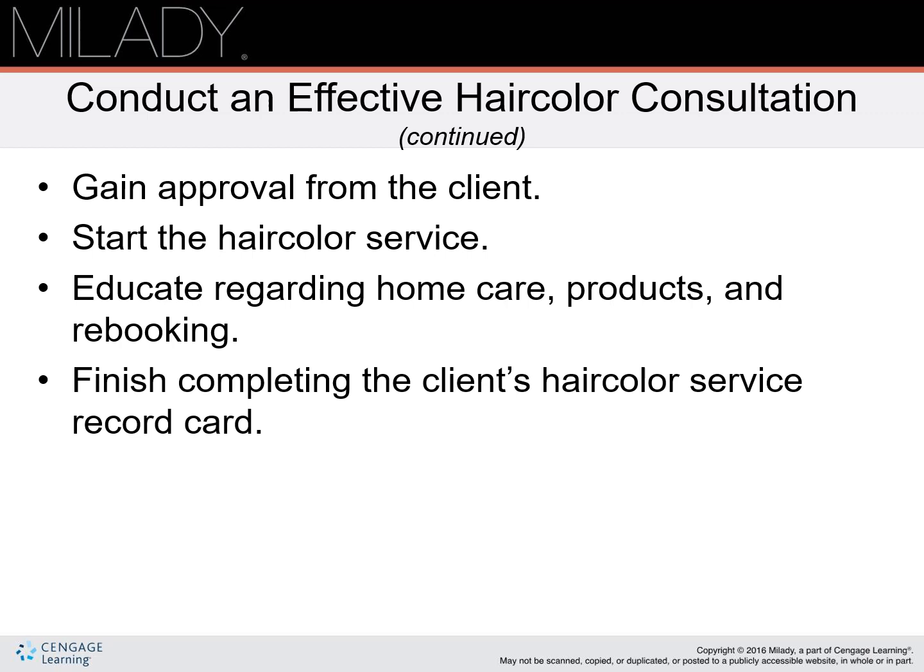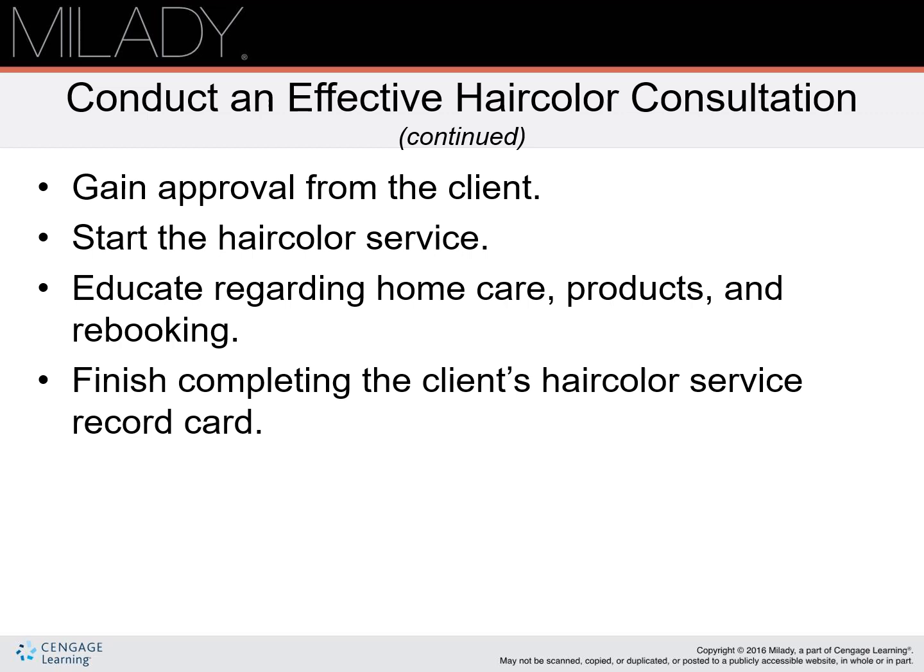So that's what I was talking about. In order to maintain that hair color service, they're going to have products to use at home, how they need to do it, how often they need to use them, what the cost of those products is, and then rebooking. Do they come back in 6 weeks? Are they coming back in 2 weeks? Do they need to come back next week for a hair treatment in between, their touch-ups? Be very honest with them about all of that and make sure that they know up front all of those things.